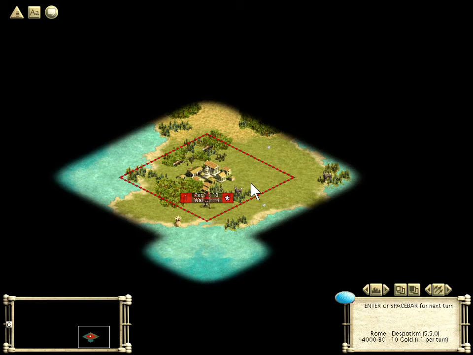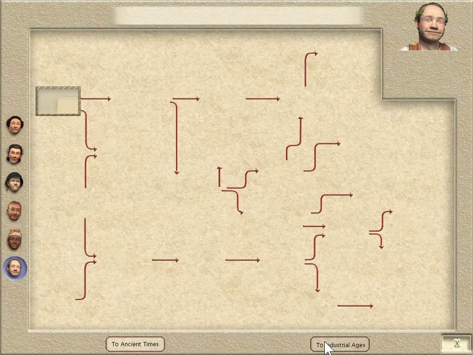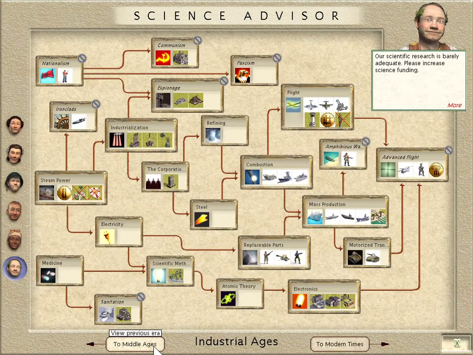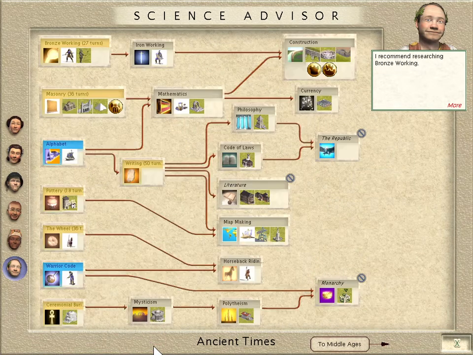The other thing that you got to do when you start the game is you need to choose a technology to research. This is the technology tree. The technology tree has four pages: ancient times, middle ages, the industrial era, and modern times. So there's a lot of technologies that you have to get, and that you have to decide what order to get them in, which ones are important when.